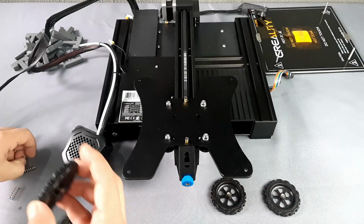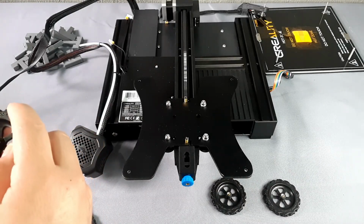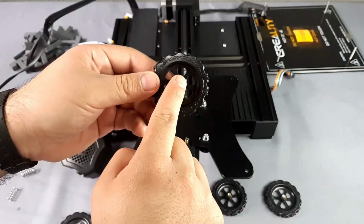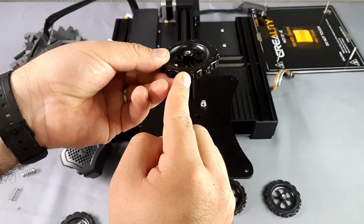We continue the process of assembling the bed on the base. Please prepare the knobs. These are placed as indicated, with the letters facing up.